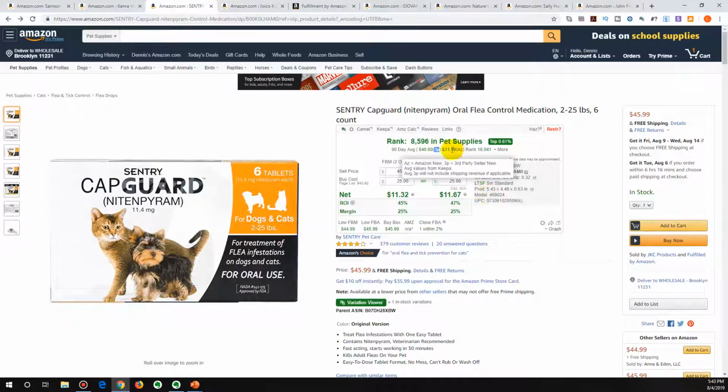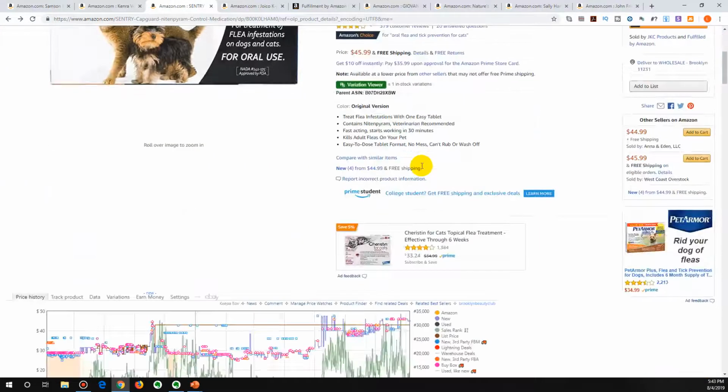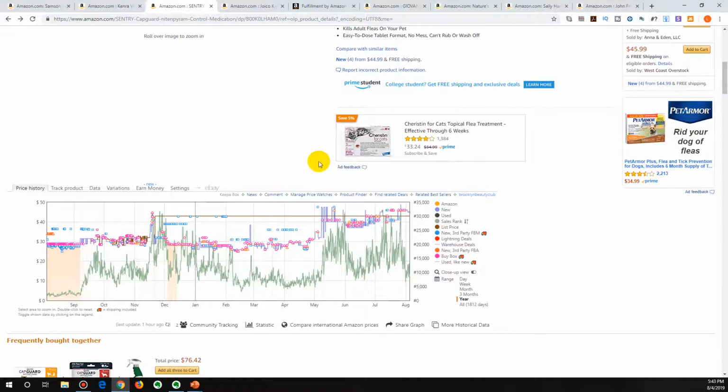And it also gives you the Amazon average, but let's use the $40 average. And now let's confirm that on the Keepa chart. So a couple of ways to do it. You can just eyeball it over here, and you can see it's actually lower. Here's 30, and you can see it's kind of 30. Sometimes it goes higher. Just run the mouse across, and you can see the new third-party FBA, $29. It jumps up a little bit.